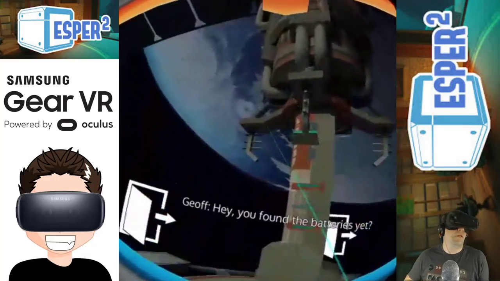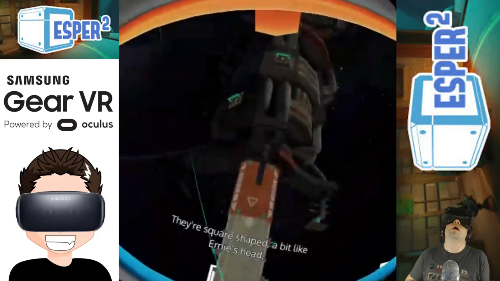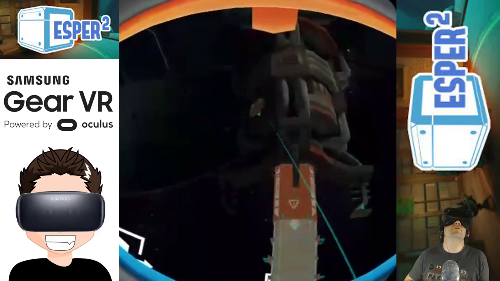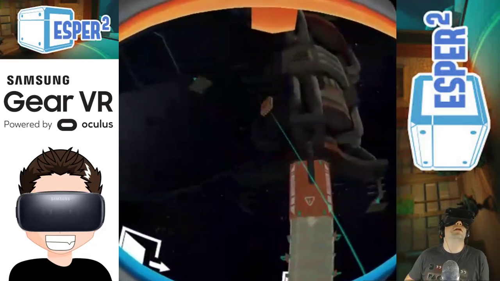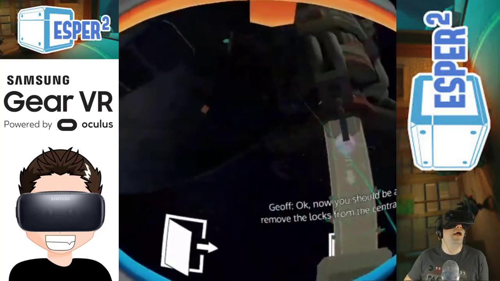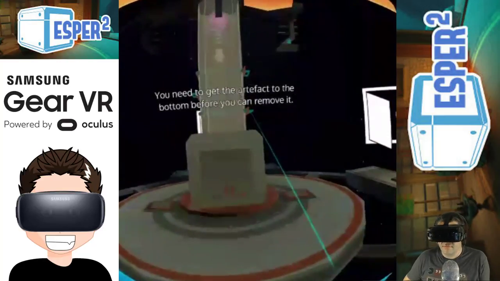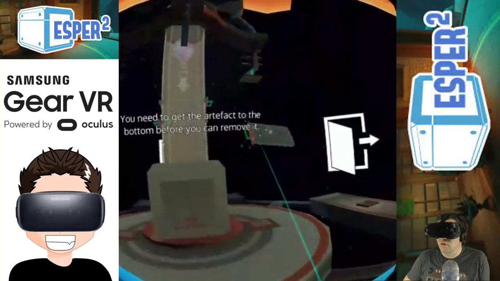Hey, you found the batteries yet? They're square-shaped, a little bit like Ernie's head. Ba-doom. Yeah, I'm looking. There's another one. So did I just not get them all out of there? Aha. You should be able to remove the locks from the central column. Okay. You now need to get the artifact to the bottom before you can remove it.